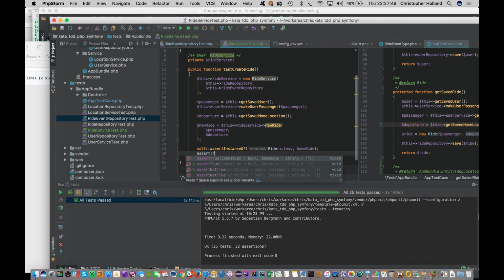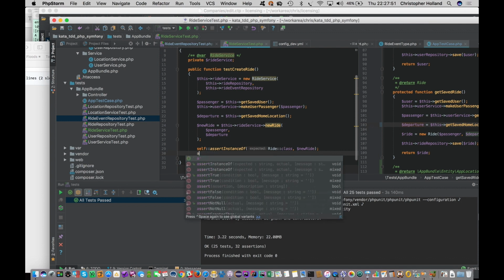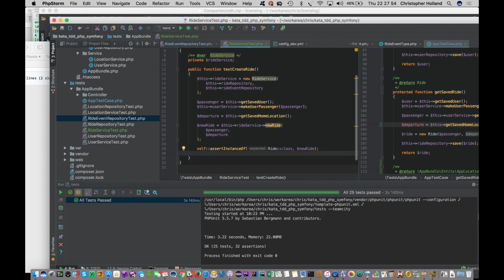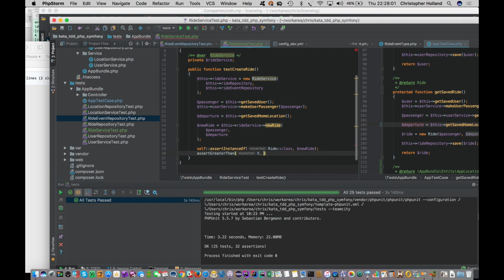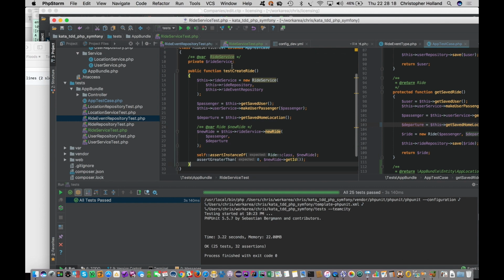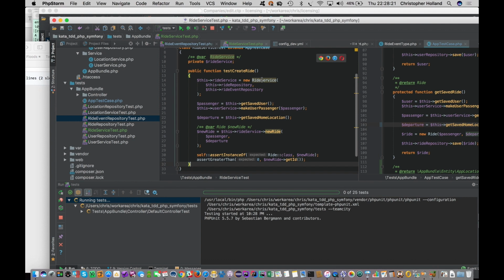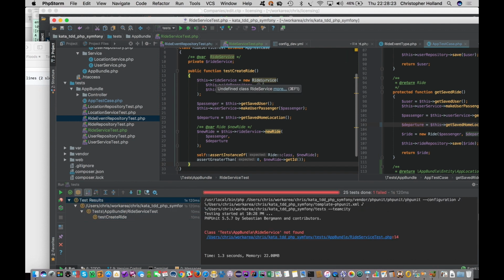I kind of want to just verify the ride's passenger, but for now, let's just do assert greater than 0 new ride get ID. All right, so this test is going to fail because a bunch of things don't exist just yet. We're going to fix that.